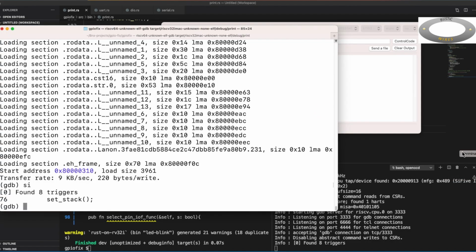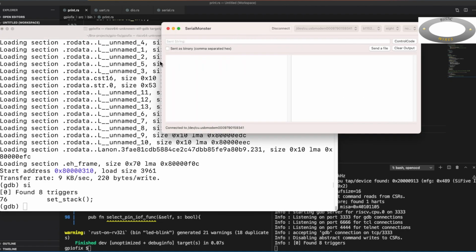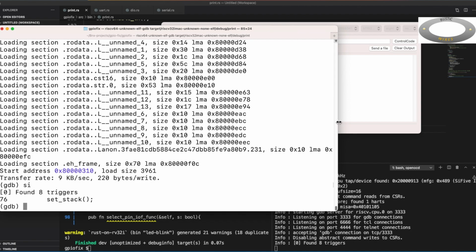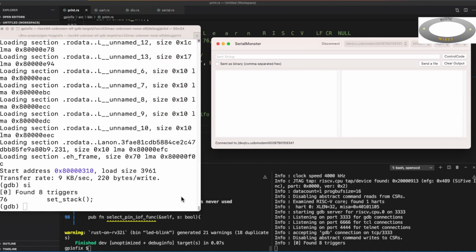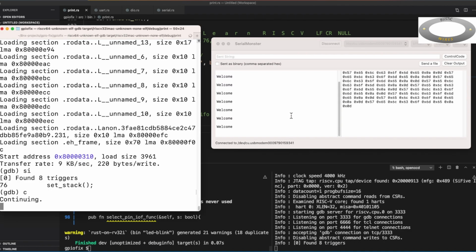Let's run this. So that's it. On the left side you see the text, and on the right side you see the hex values.